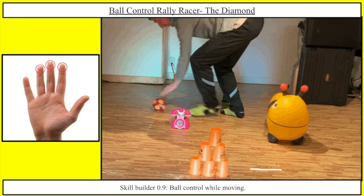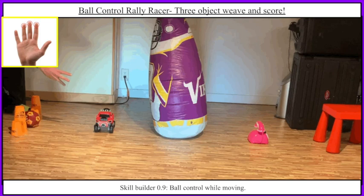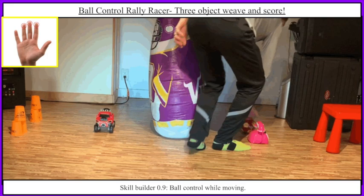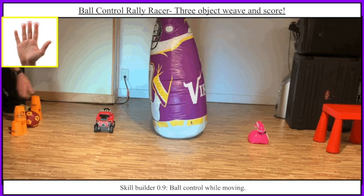Everything you do, make sure you ask your parents to make sure it's okay and that you're staying safe, healthy, and active. This is a side view of the one where I used three bigger obstacles. These are just warm-ups, so we're going through them kind of quick. Let's just get your body moving — you don't have to do these, you can do your own. Just some ideas of getting your body moving in your own personal space.